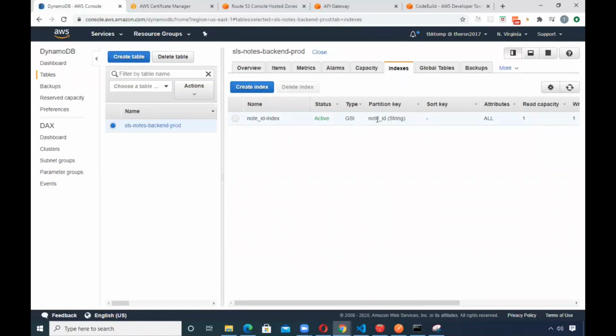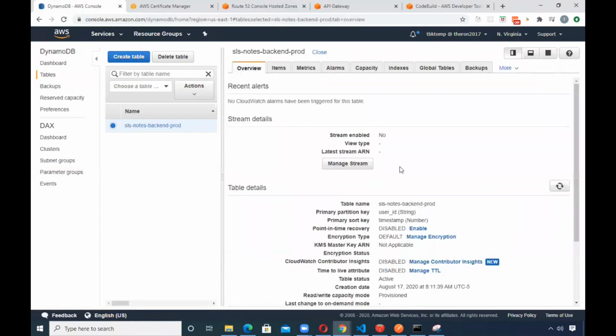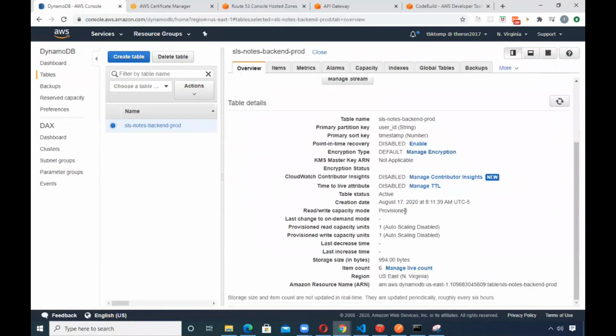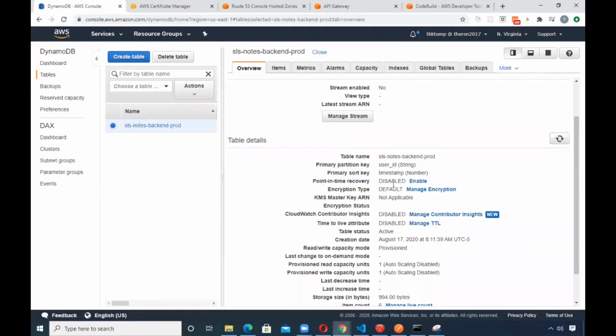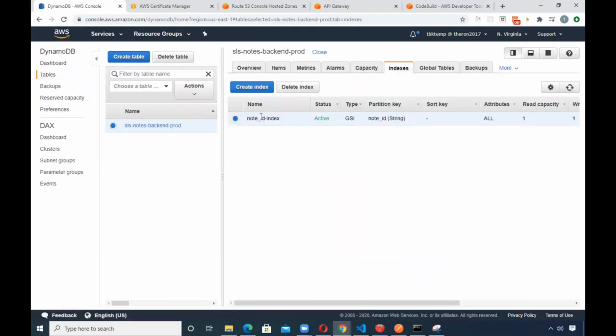It has a totally different partition key. The true key itself is the primary partition, user ID and timestamp, and then the global secondary one is going to have a note ID as its partition key without a sort key.